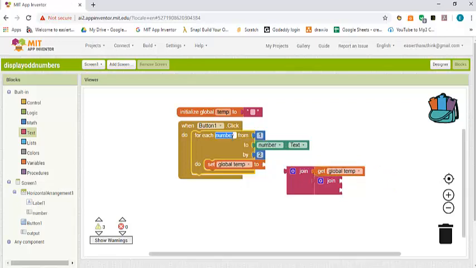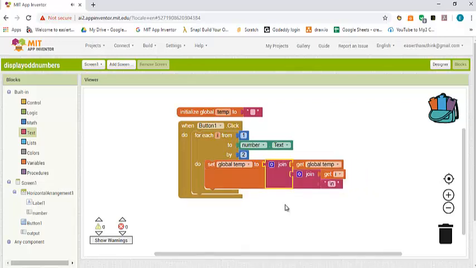Let's change this to I. So I need to get I. And then I'm going to add a next line character. And I'm going to add it to temp. So temp is going to have all the odd numbers from 1 to number.text.